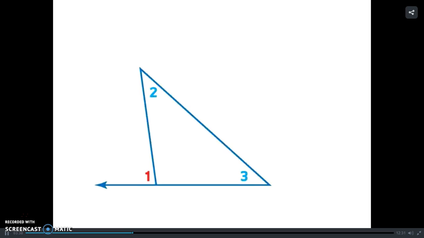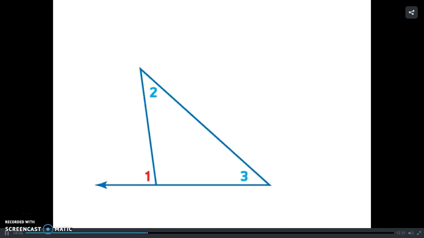Okay, so moving on, we've been talking a lot about triangles, and so we want to know how can I use inequalities to talk about the parts of a triangle. So remember that on triangles, we have sides, we have angles or vertices, and then remember that angles can be divided into two parts. You have interior angles on the triangle, like angles 2 and 3 in this picture, and we have exterior angles of a triangle, like angle 1.